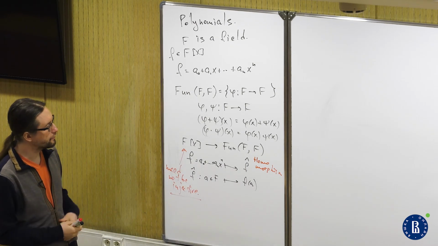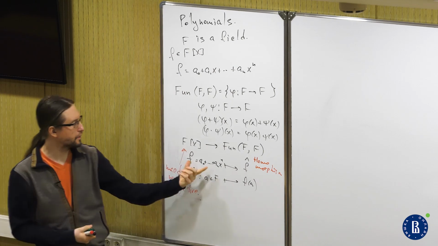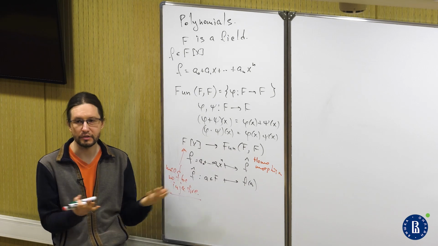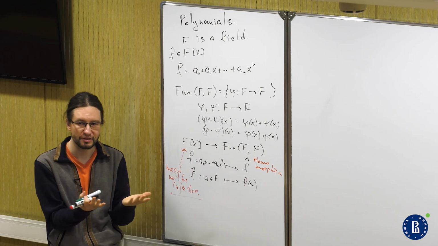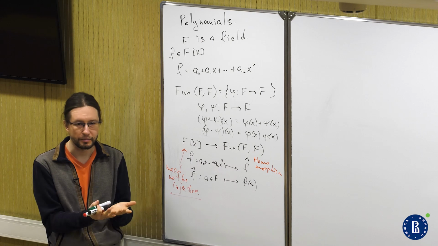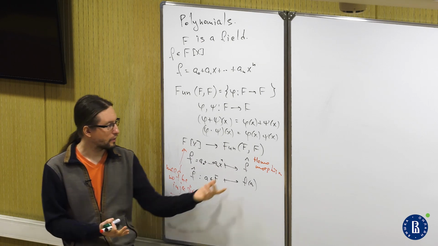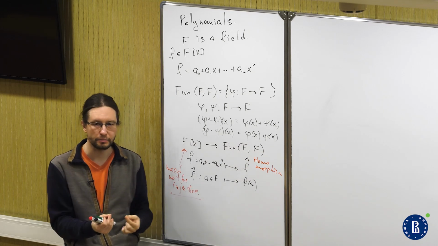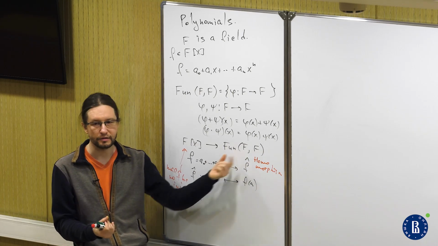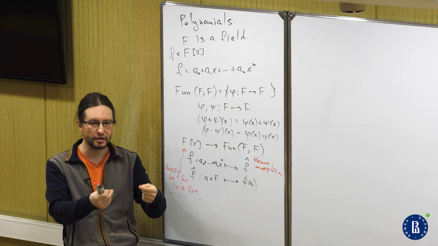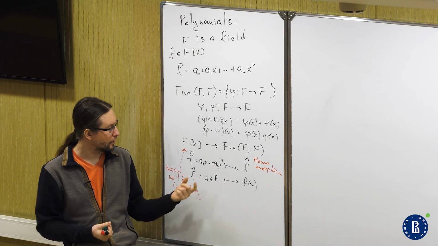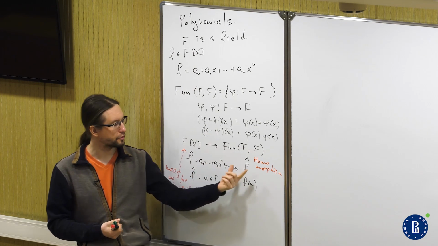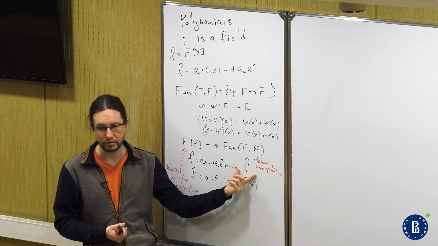So by definition, equality here means equality of the coefficients of the polynomials. So the polynomials are just formal expressions. If the formal expressions are not the same, the polynomials are not the same. The equality here means the equality at all possible points. So two functions are the same if they give you the same result for the same input every time. But it may happen that you have two different polynomials which produce exactly the same functions.